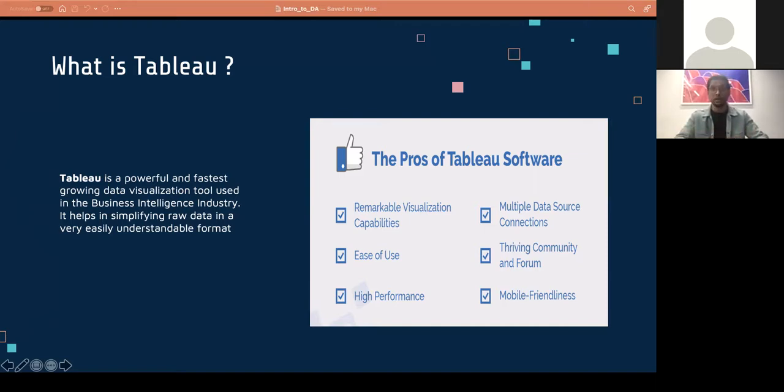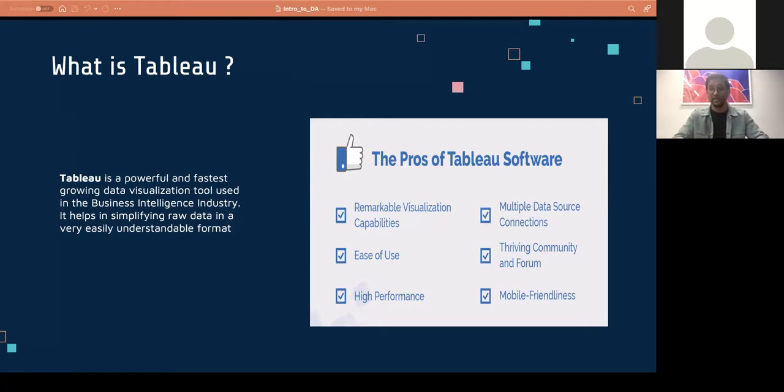Obviously, when you are working in a big company, or you are pulling data not from one single source, you're obviously working on building an insight, which is quite complex. You're trying to answer a business question that is a very complex question. So you're going to pull data from multiple different sources, different types of data as well, which Tableau has the capacity for. And then apart from that, another thing is that it's mobile friendly.